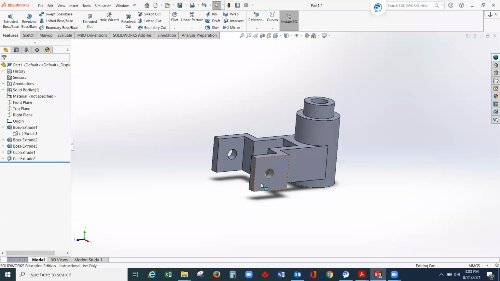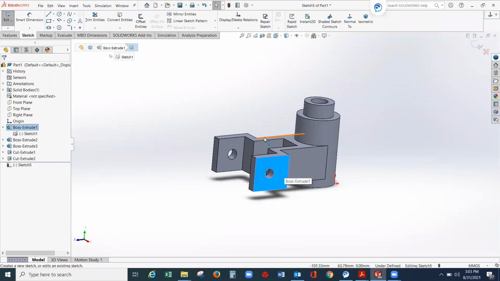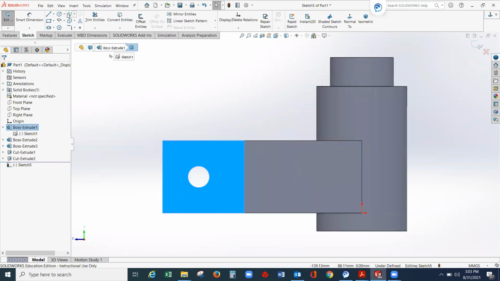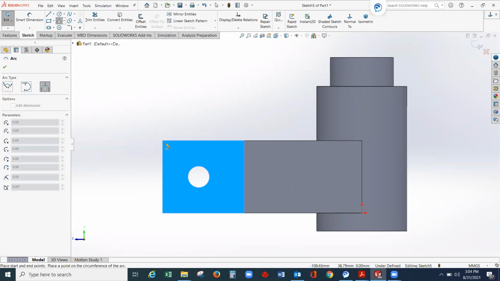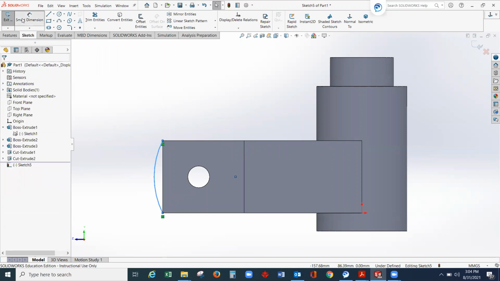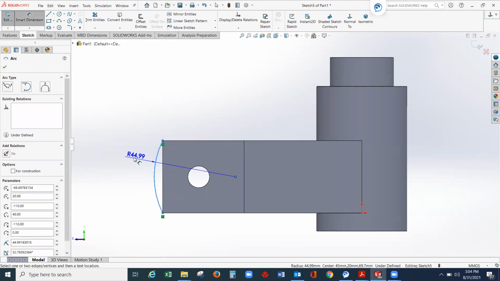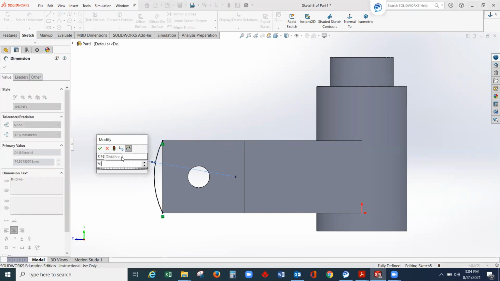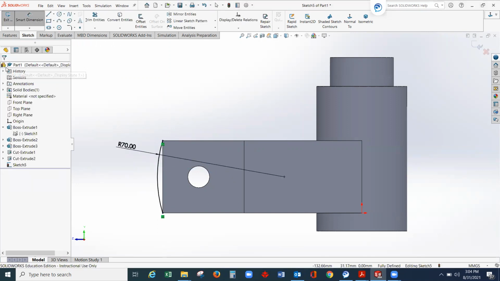So how to do that one? So from here, I'll go for sketch, Ctrl 8. So just draw one arc. Choose the correct option, which is, let's say, 3-point arc. This is my first point. This is my second point. And something like this, the third point. And you can do the smart dimensioning of this arc into 70. So from 70, select this green check mark.